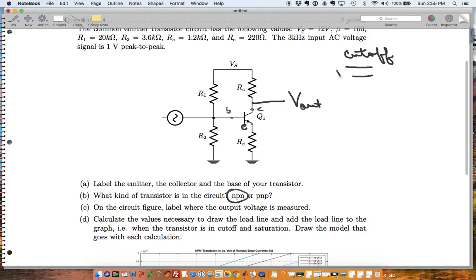wire. So this is my VS for my V source. I've got a resistor, that's my RC. I've got another resistor, that's my RE. And I actually want an open between here. So this is my C, and this is my E. And this is a ground. Not sure why my RE is there. We'll get rid of that.